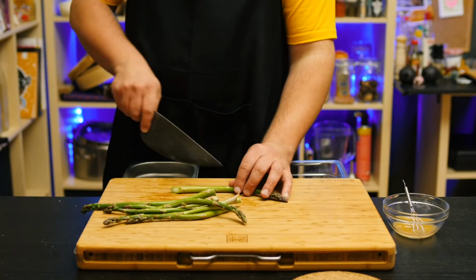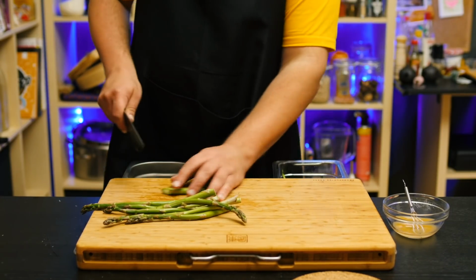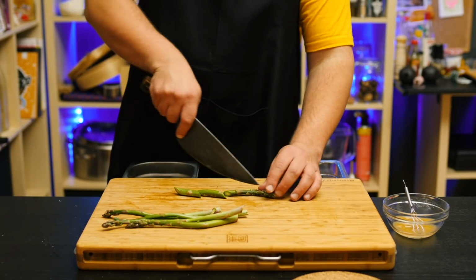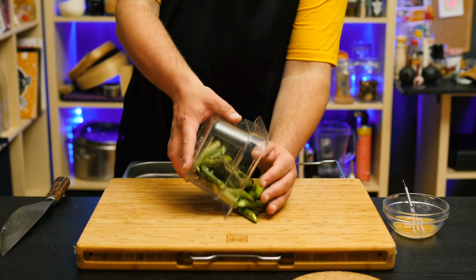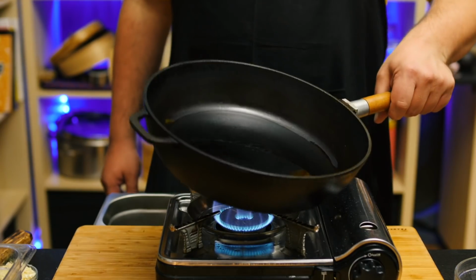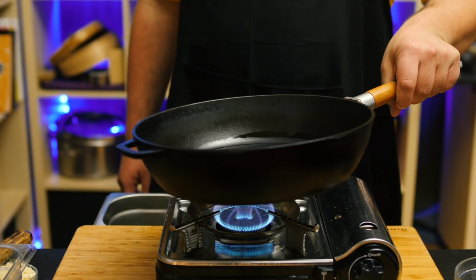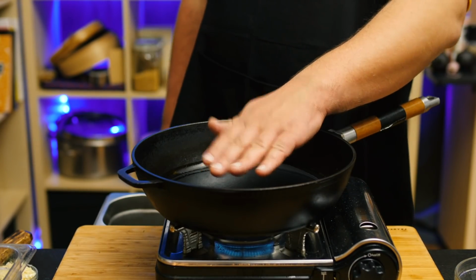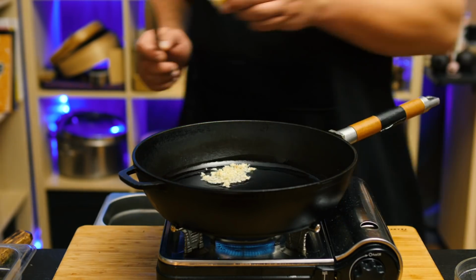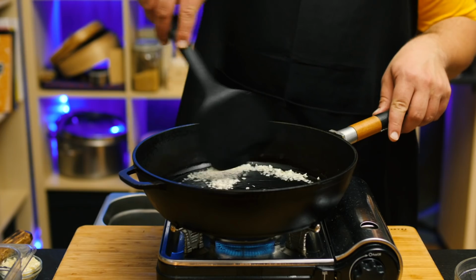For this dish, I recommend using some young and tender shoots that aren't too thick. Remove the woody ends and then slice your asparagus on a bias into 3 to 4 segments. And yeah, that's pretty much all the prep. I know that was fast, but this is level 1 after all. Now, to a wok or heavy skillet on medium-high heat, we are adding oil and minced garlic. Give this just a few seconds to infuse the oil, but don't burn the garlic.